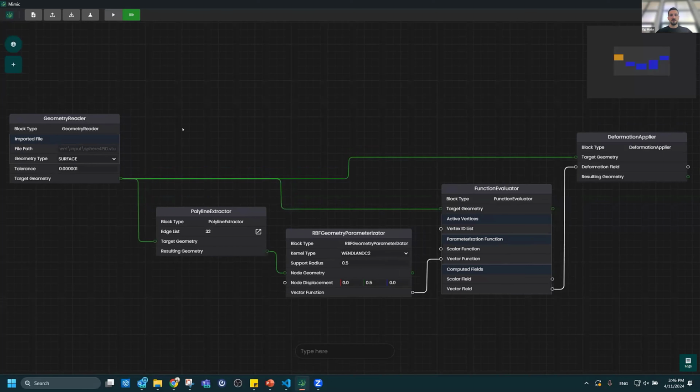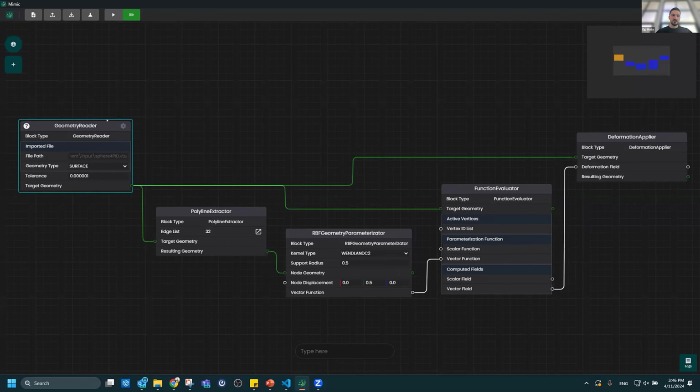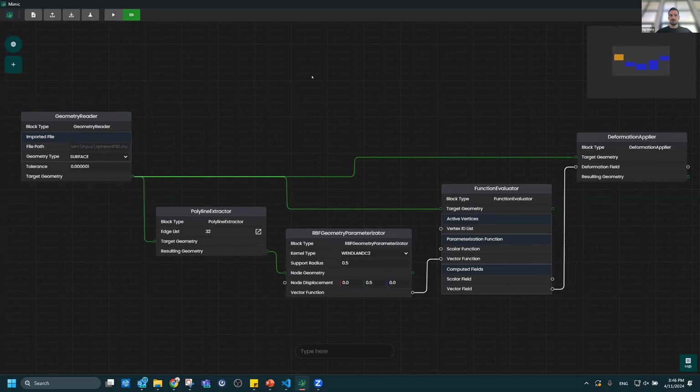As I said before, Mimic works on blocks, and each of these blocks is contained in this node editor area, and each has a specific function. For example, the geometry reader reads a geometry based on the file path, and it connects with the data provider plugin, which then connects back with the CEETRON server, which gives us the visualization in the front end. Everything here is connected.